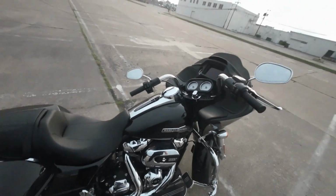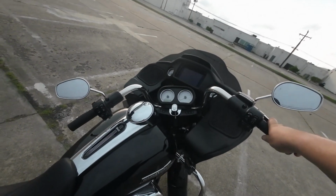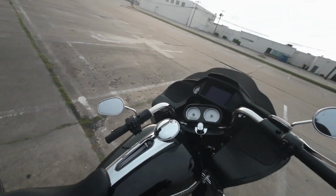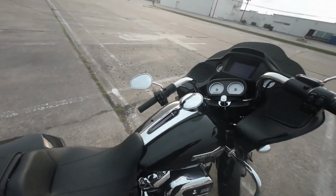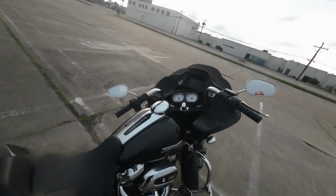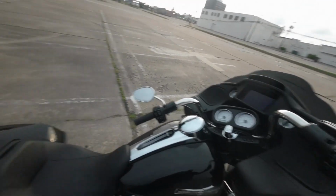So that's another thing with the new CVO, is they've changed the handlebars up to where they're a lot narrower and taller, which makes better sense for these. I don't know why they ever put these on here, because you can see that just doesn't make a lot of sense. So I don't know, I might change the mirrors up. I'm not sure about that, but I'm definitely going to do the handlebars.